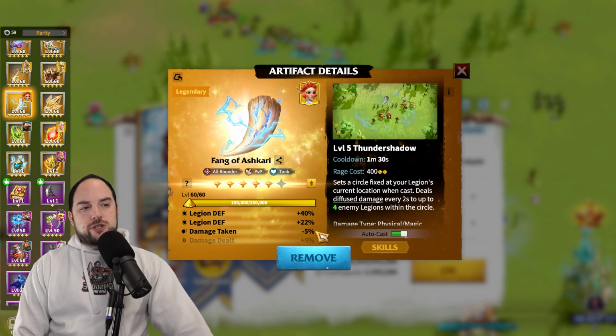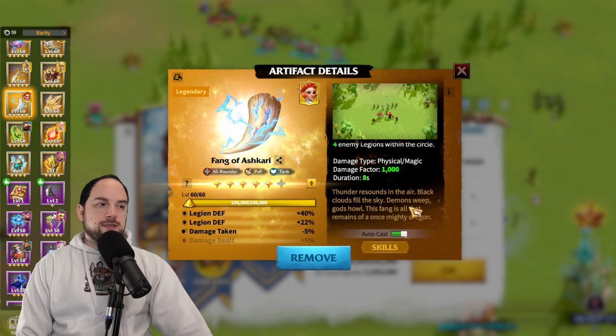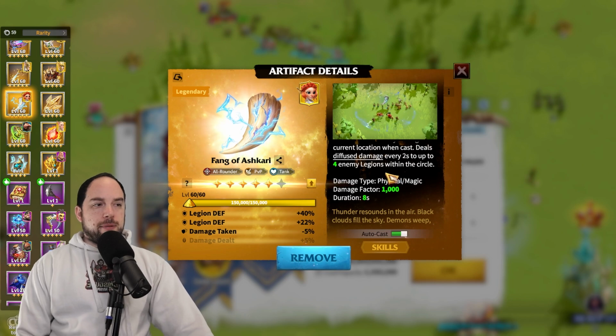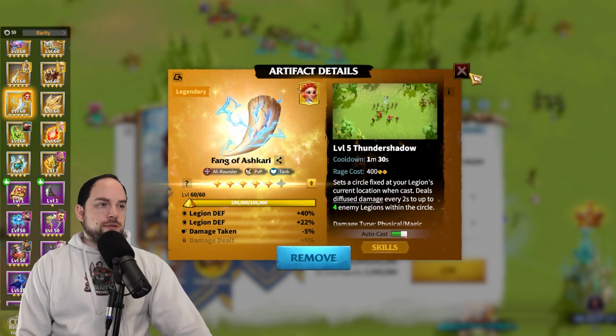You reduce the damage you take. I haven't actually 6-starred this yet, but I would if I were getting more serious about fighting with this thing. And this is going to drop a damage field on the ground, which is pretty nice. All right, deal damage to a bunch of enemies that are in that location.